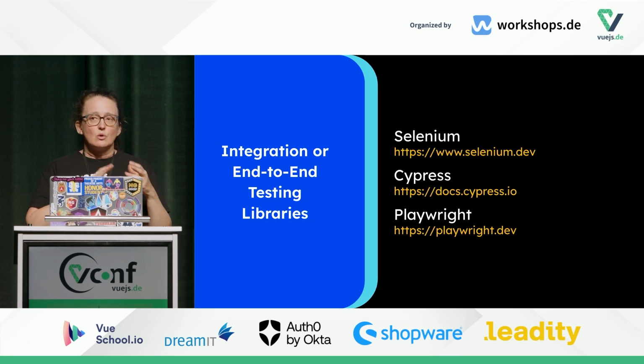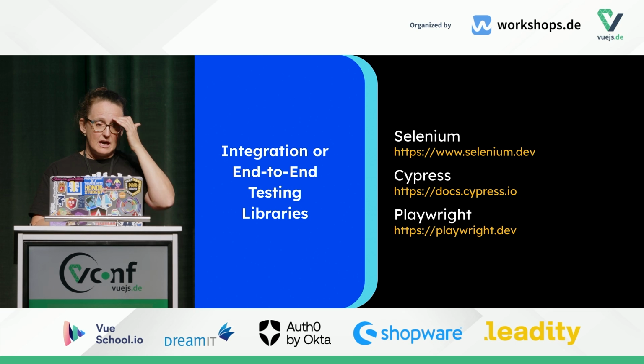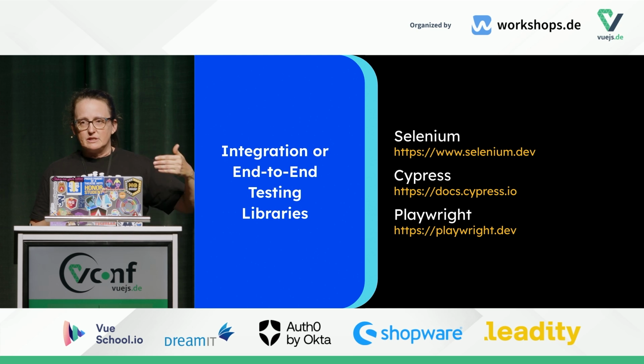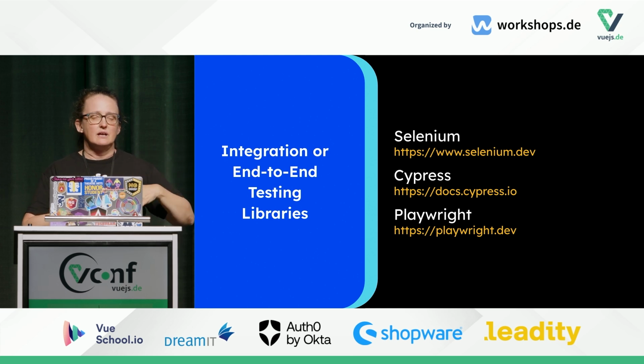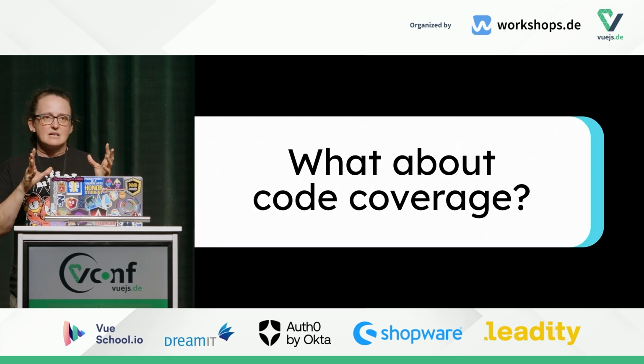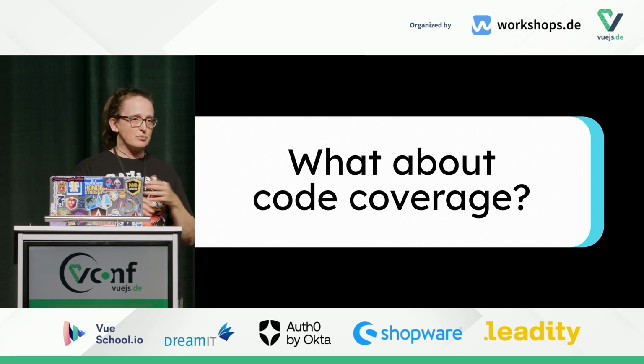So for integration or end-to-end testing, we have several options that we can use in Vue. I prefer to use Playwright. In Playwright, to do integration tests, you can actually mock out the return value from the endpoint, so you can pretend you got values back. And then for the true end-to-end test, you can actually let those requests go through. So we've kind of mapped out our strategy for testing the featured product feature.